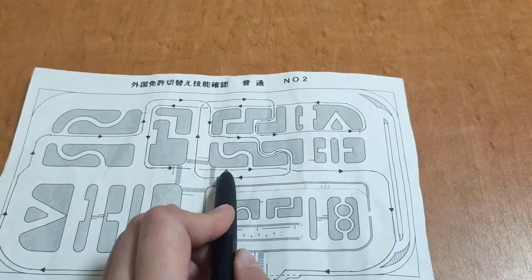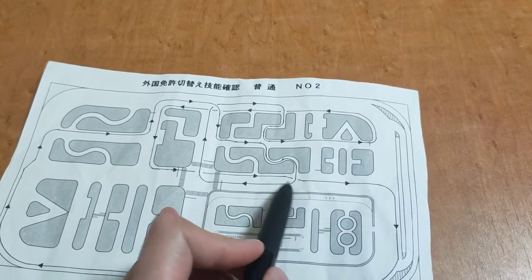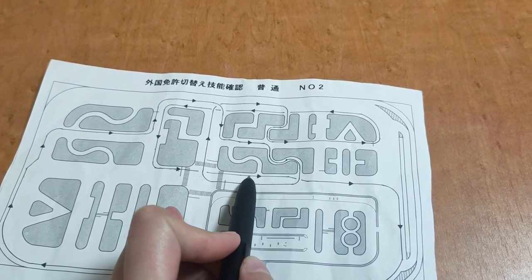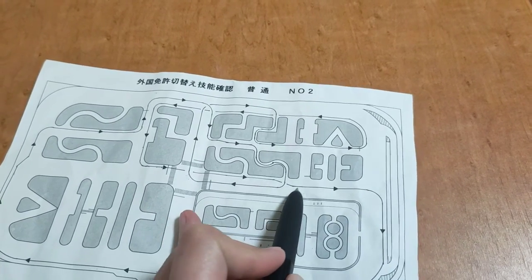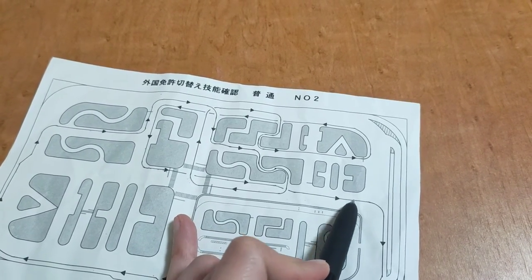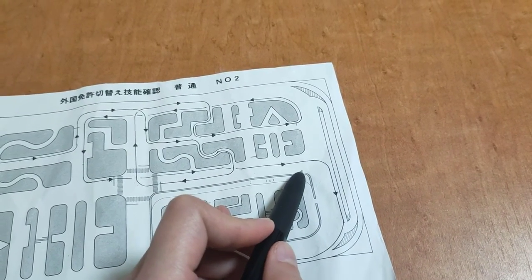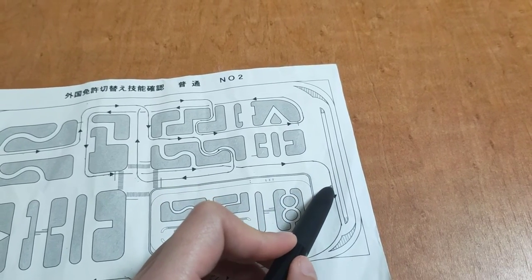And then if you are already here, turn on your blinker right away and prepare to change lane from left to right, okay? Now you have to check again. Of course, while you are driving, check again your rear mirror, your right side mirror, over your shoulder, and then change lane again. So you have to do it again before you turn right. So check rear side mirror, right side mirror, and right blind spot, and then turn right.